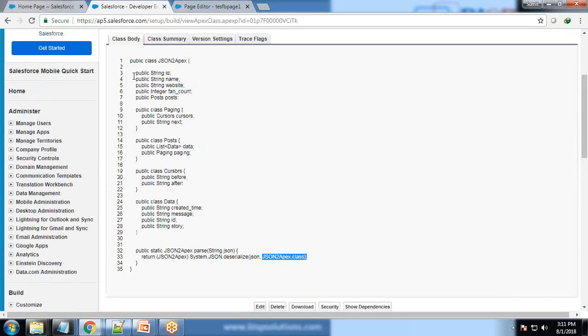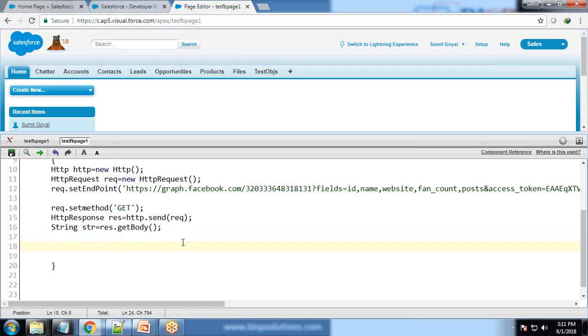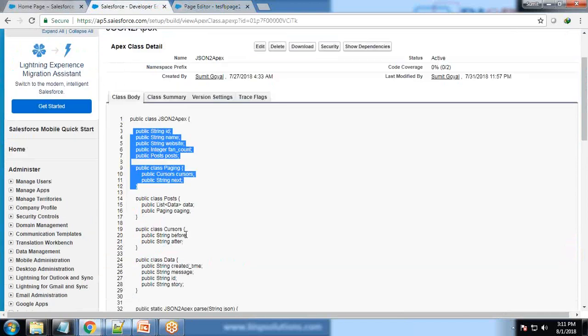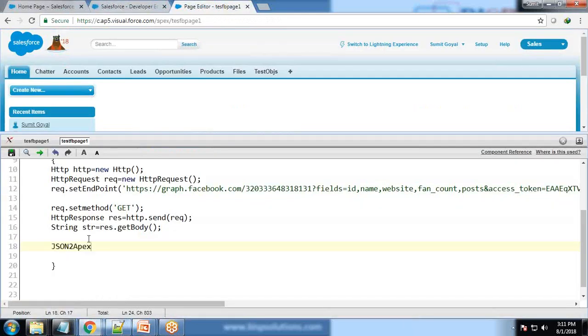Either we can incorporate the class within this Apex class, but to reuse that class in multiple Apex classes, I've created a separate class for the same. So here, simply write the JSON class name. So we'll be using JSON2Apex.